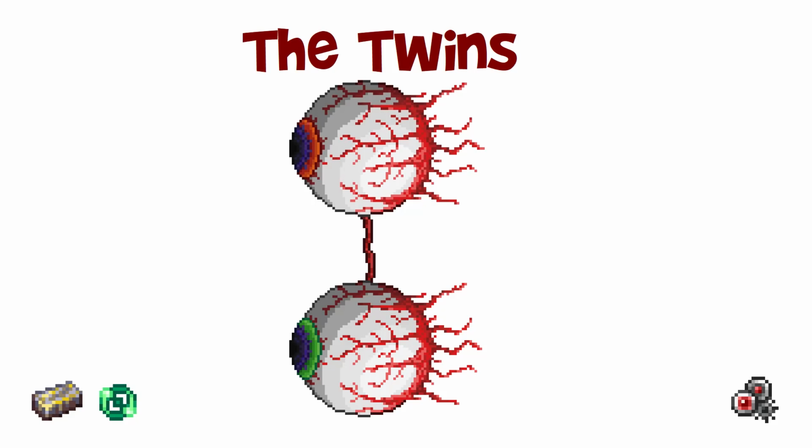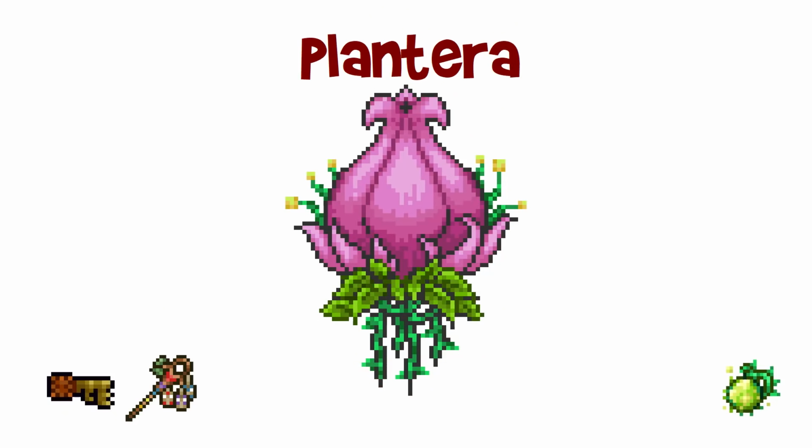Next boss after the mechanical bosses is Plantera. Plantera is summoned by destroying one of her pink bulbs in the underground jungle. Those Plantera bulbs will start growing after you have defeated all three mechanical bosses. They can grow very slowly. Basically, they grow one at a time and there's a delay between each one, so it might take you a while to find your first bulb. Eventually, they're going to be here and there all over the underground jungle, but it can take some time before you're going to find one.